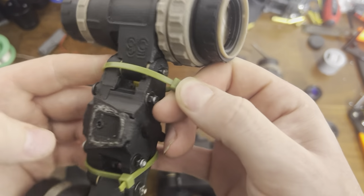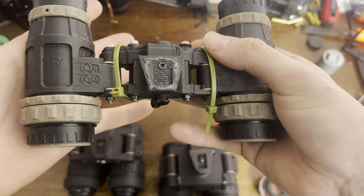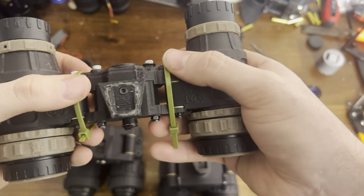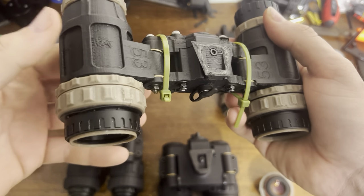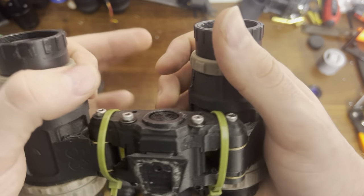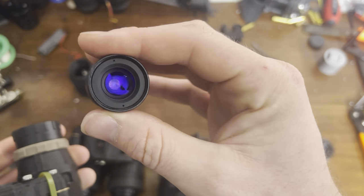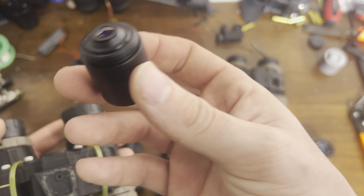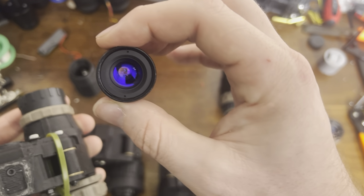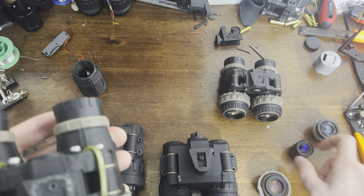So the parts kits that I'm going to sell are really going to cut down the cost of this, because to buy the PCBs, you have to buy them in packs of three or whatever, and it's like $20 for all the PCBs. To buy the lenses, these objective lenses are pretty expensive. If you go digital, these are really cheap. This is only like $6 plus shipping, but shipping's like $40. So I'm going to try and stock these, US stock. If I don't stock them, there's another lens guy who's going to be stocking those.